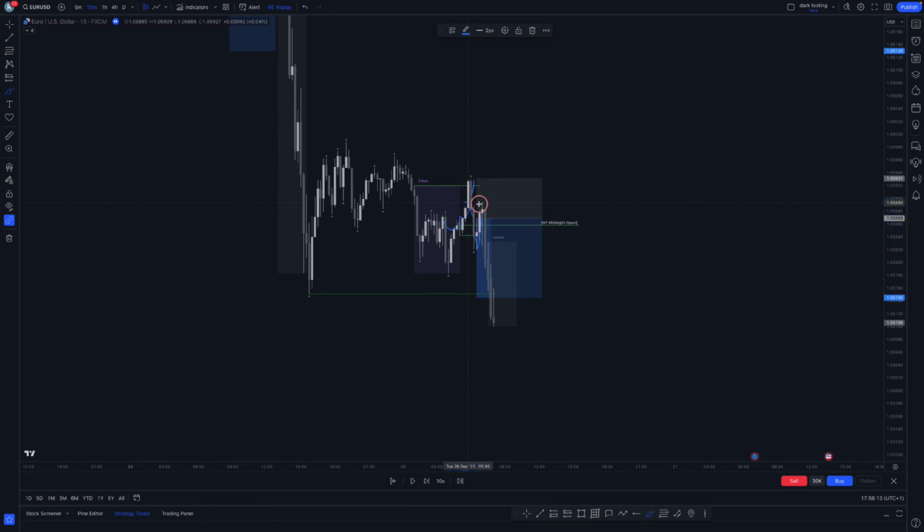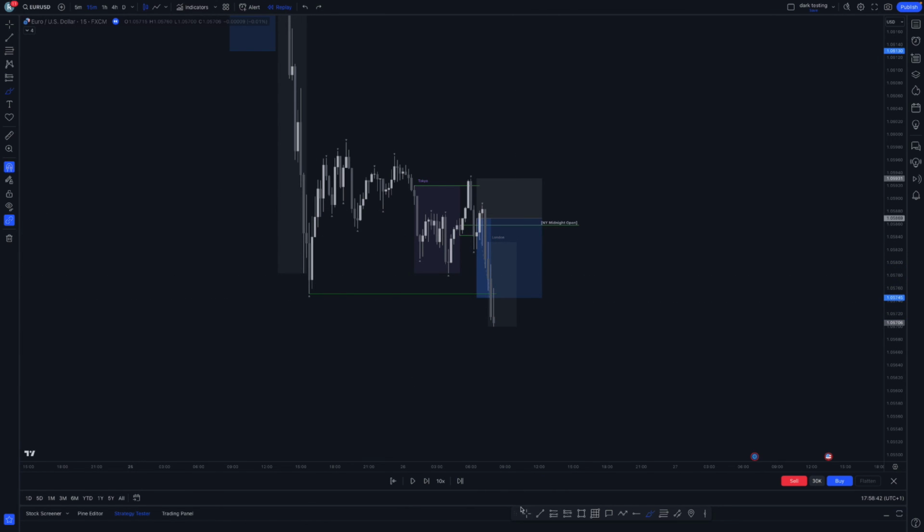We then break structure to the downside. We return to our fair value gap entry. You could have entered on this order block right here. You would have been tagged in and you would have had a better risk to reward. You could have taken an entry on this balanced price range right here. And then what happens is we trade down, and we come out at take profit. And because we've taken liquidity, you could expect a retracement, but we're in and out of this trade before anything like that has happened anyway.